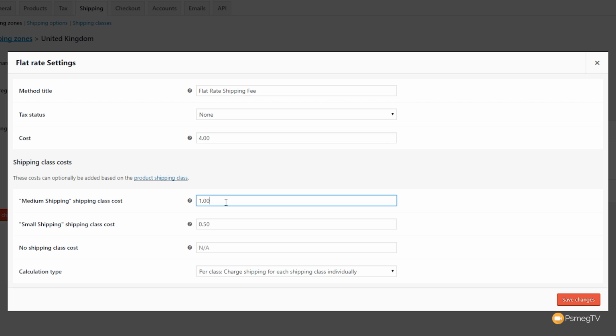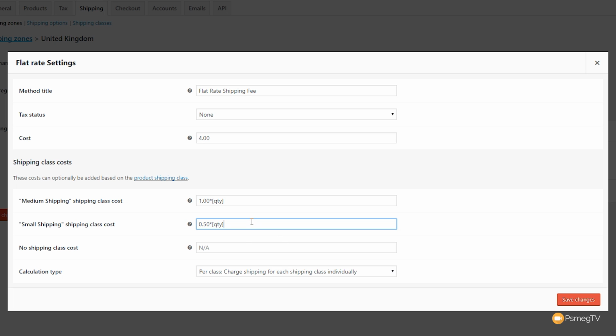So let's just say that we want to base this additional charge, the small and the medium shipping charge, on top of the base price, based upon the quantity of the order. Well, we can do that quite easily. We can simply put in the base charge and the medium shipping charge. And then what we can do is say multiplied, open square brackets, and put QTY for quantity and close square brackets. So what we're saying is £4 plus £1 per item. In other words, multiply that £1 charge by the number of items in the basket. We could do exactly the same for the small shipping charge, and just use the brackets, QTY, close the brackets.